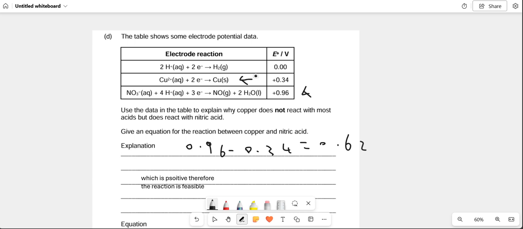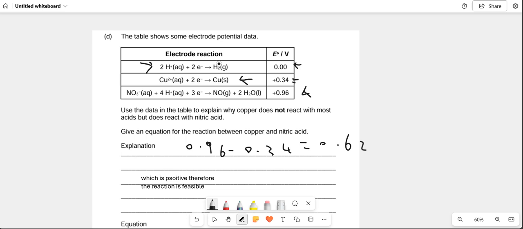It's still going to be going left, even though this is bigger than this. It doesn't matter because that's the acid. It's going to react with the acid. It's going to go left. You understand? The same way it's reacting with nitric acid. It's going to go left here. It's reacting with the acid, so it's going to donate the E minus here, and it's going to combine with the H plus to produce that. If that makes sense?